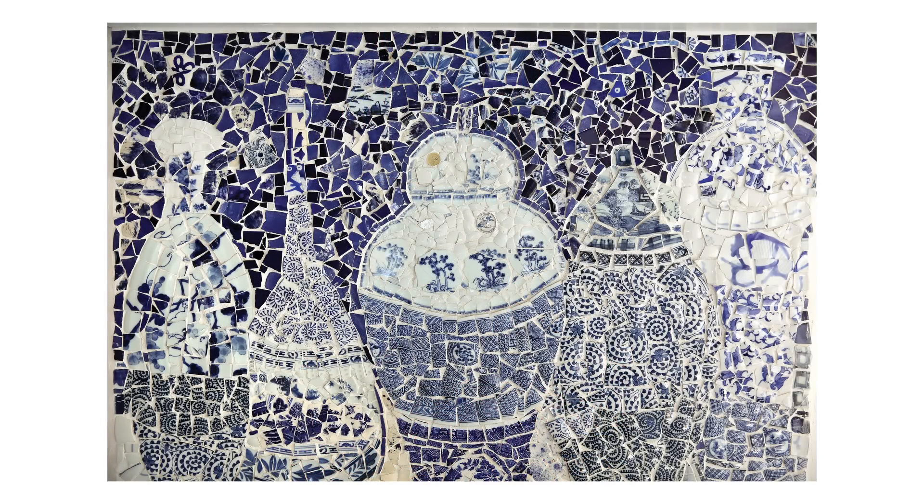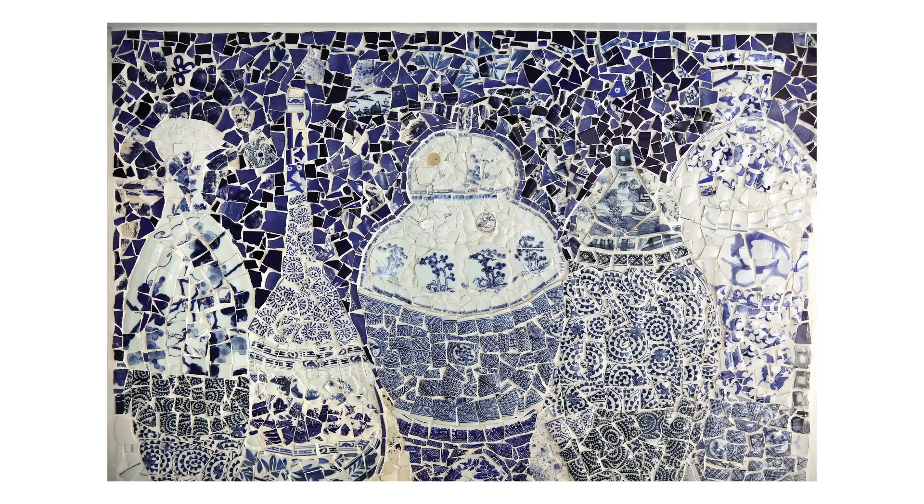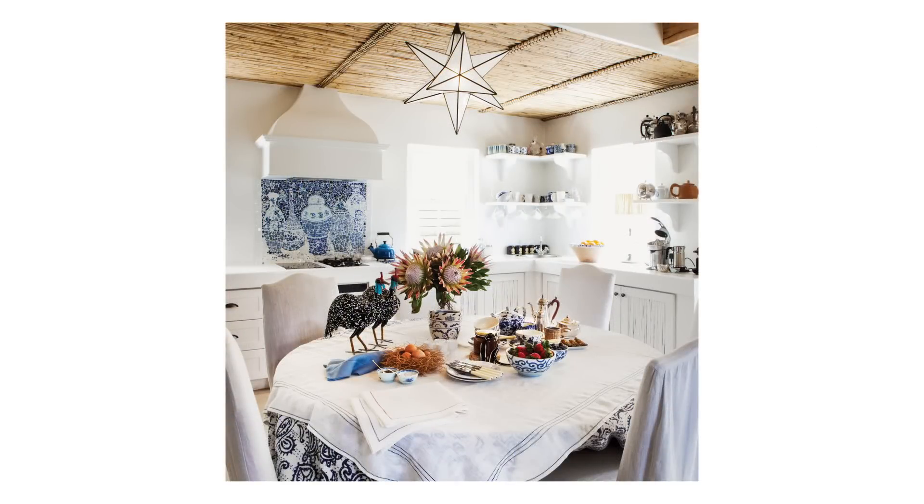This is a mosaic in my kitchen as a splashback — the second one I've done with broken blue and white porcelains. I collect a lot of blue and white porcelain. There's a lot of broken Nanking cargo that has been put into this, and you can even see the Christie's sticker. It was a very famous shipwreck — the biggest sale Christie's has ever done. Some of them are 17th and 18th century pieces. I also have a piece from the beach from the earliest shipwreck in South Africa. In the weeded ceiling you can see the central pole wrapped in twine — a very typical, very early African reference.